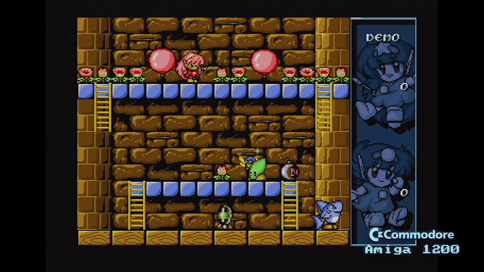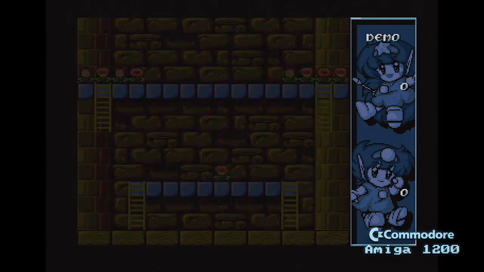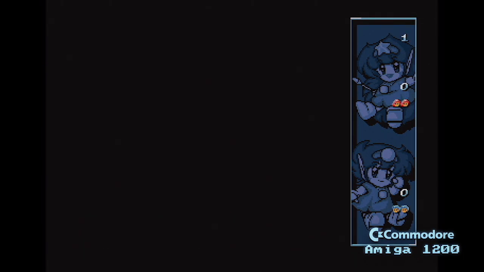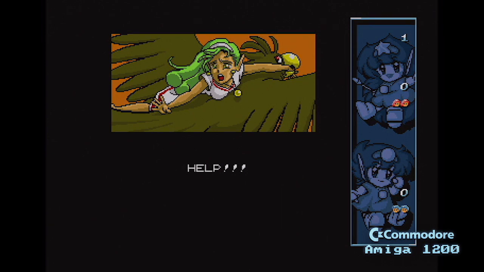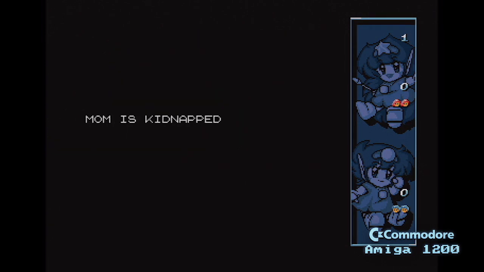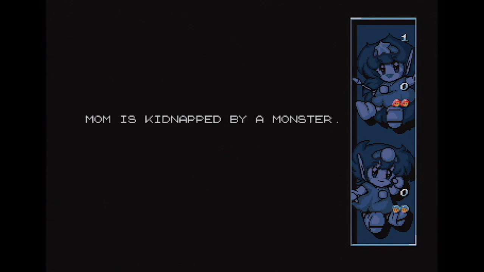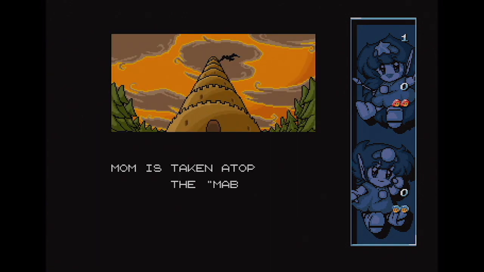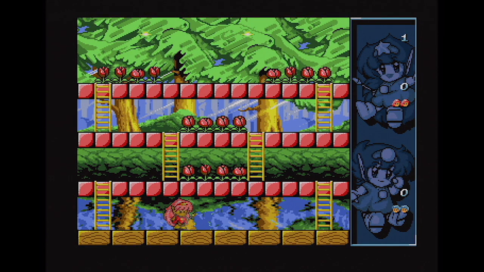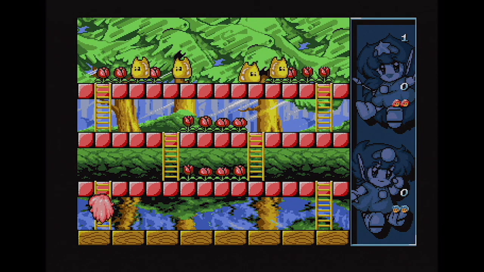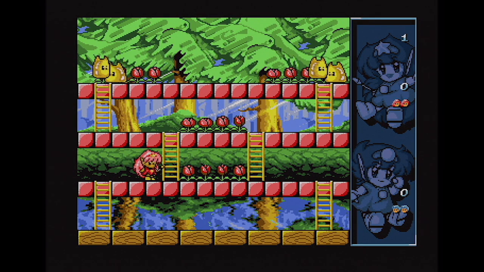And here's the Amiga version for comparison. And I don't know if it's the version I've got here, but no music on the introduction, just this text and animation, same as the Spectrum version, but none of the music. Can't be right, surely. So yeah, level layout is the same as the Spectrum version, but you get the backgrounds and far more colour, and the animation is even better.